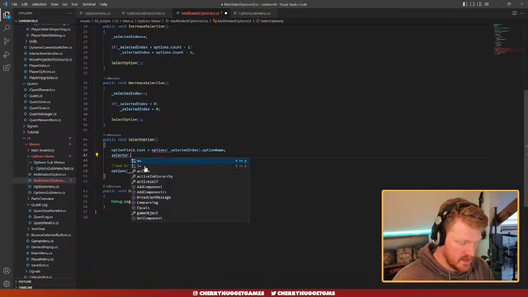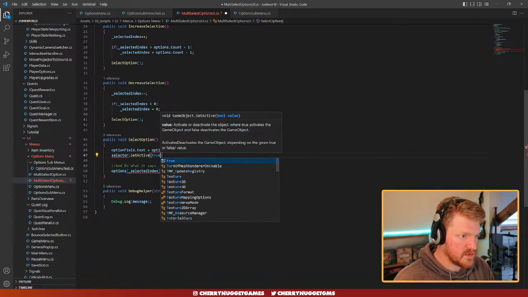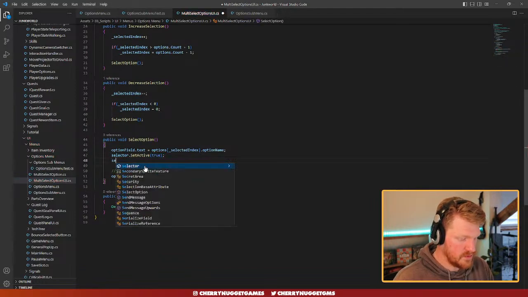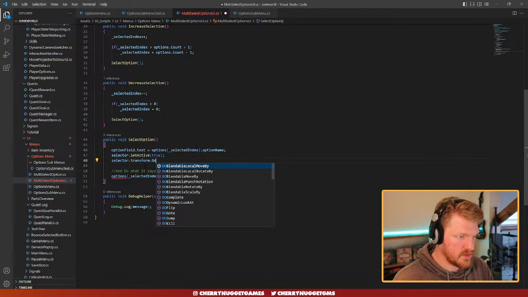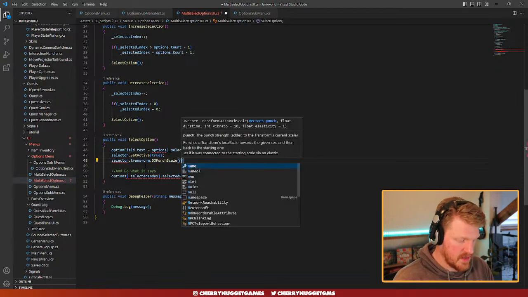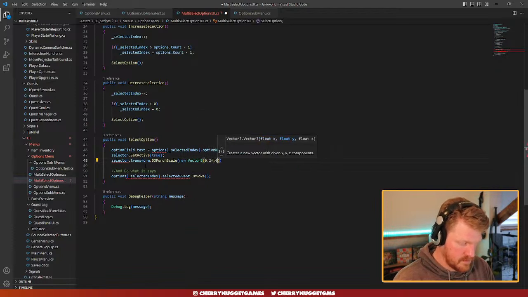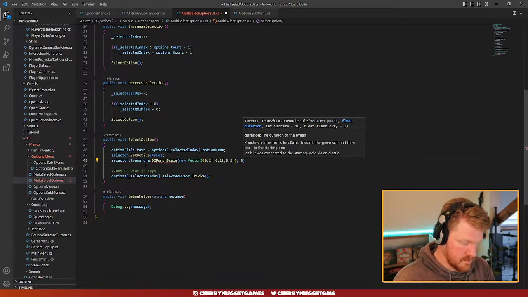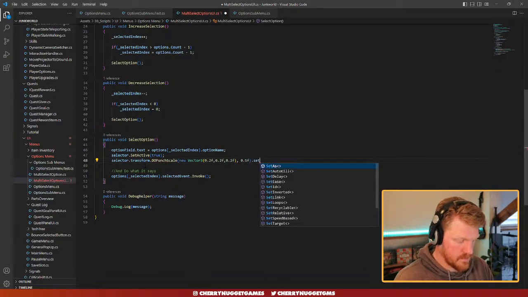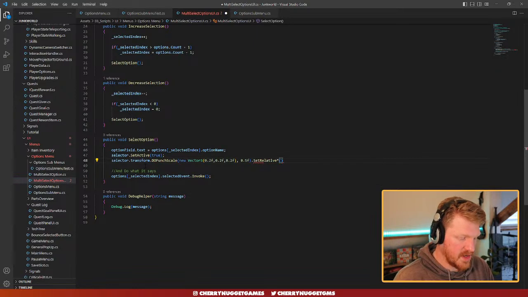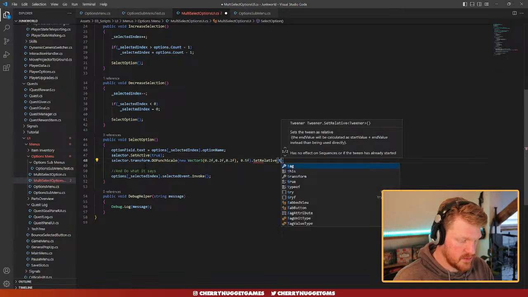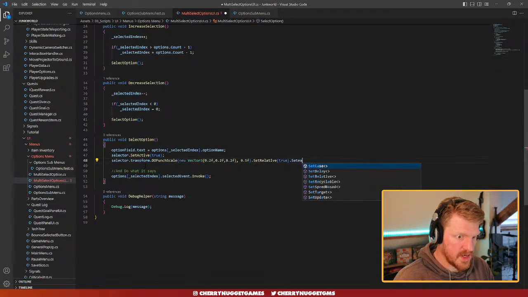Selector dot set active true, and we'll do selector dot transform dot DOPunchScale, my favorite punch scale. This is just a standard tween from DOTween. True dot set ease.